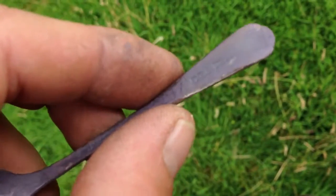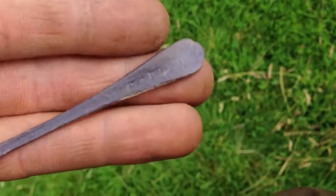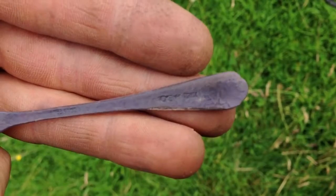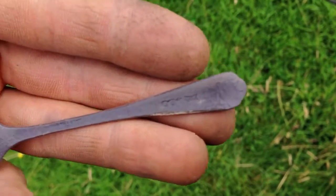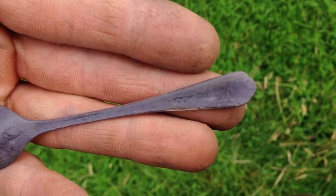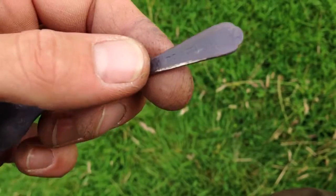I've actually nicked it a little bit there, but underneath it's giving that silver shining through. There are hallmarks on the back. One of them is definitely the lion for Sterling, and the maker's initials are WH. I'm not sure if it is actually silver or not, but that silver shining through is giving me a good idea that it is.